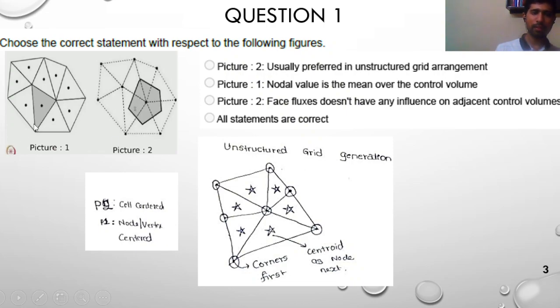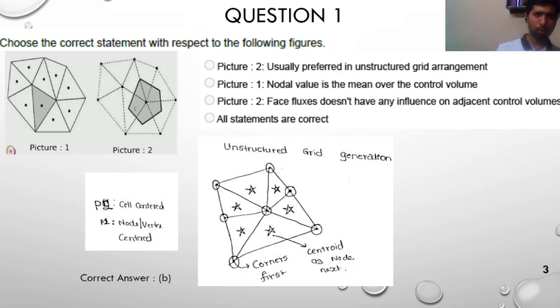Okay, so that is why this is node centered, node is at the center, whereas in the second one the cell is at the center. Basically these nodes are generated first. It's the same thing, but we call these nodes instead of corners. Then we generate the cell around this node, so that the cell comes at the center. This is quite a difficult thing to do, and usually I have seen node centered, which is mainly used in the finite volume method.